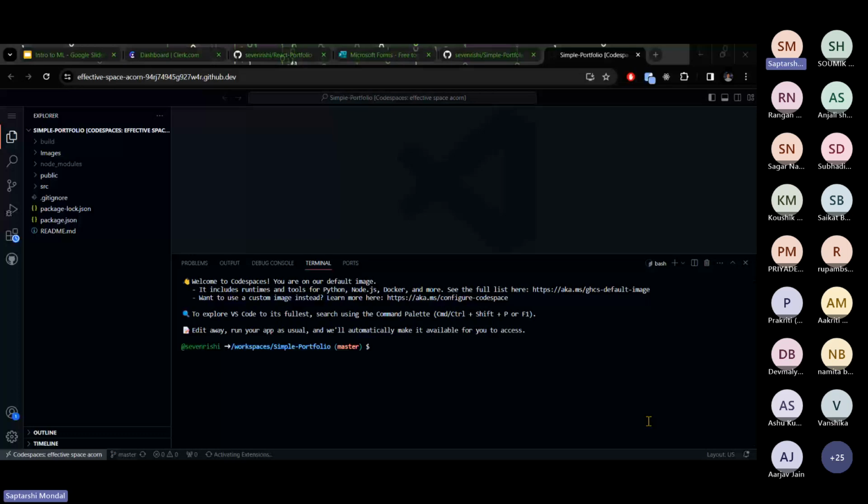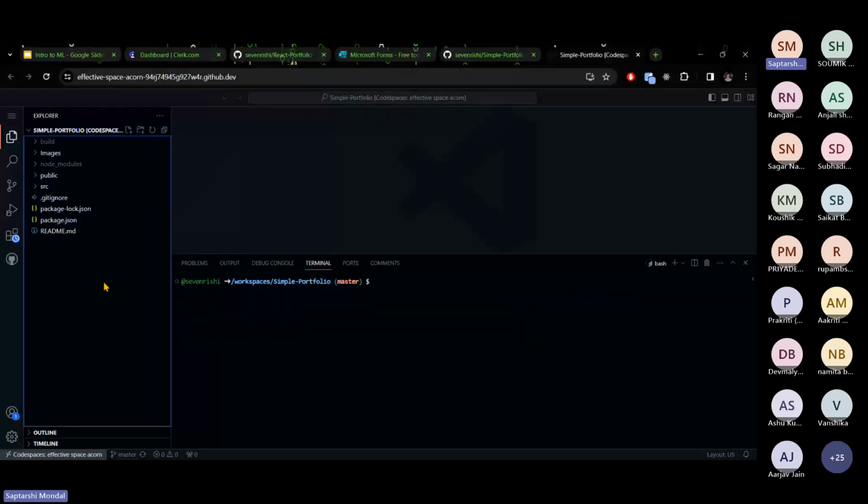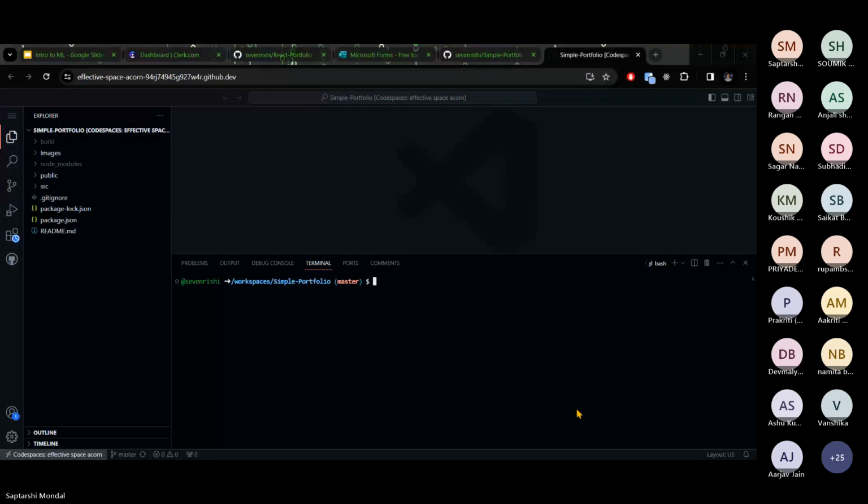So you can use Codespace on the main branch, no problem. If everyone sees this page, meaning all the files on the left-hand side, just write yes, then we move further.